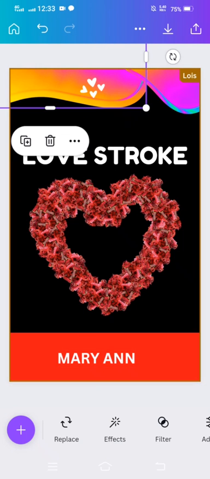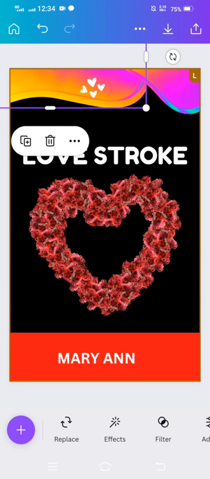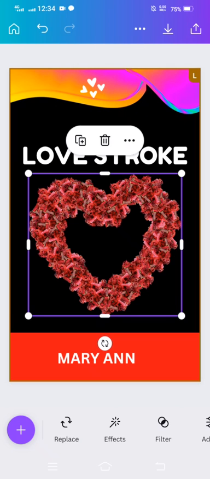And if you don't really want too much elements, you can choose to remove some of this. So it's as simple as that. So you can choose to remove this. So depending on your book title, that's what will influence the kind of image you use, then the color code that you use for your book.